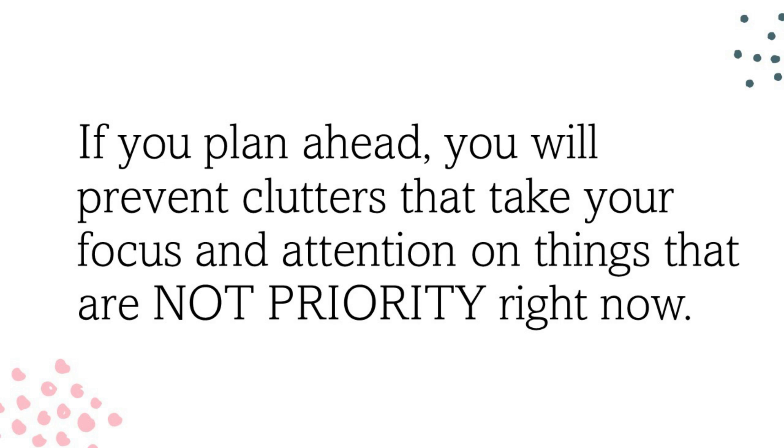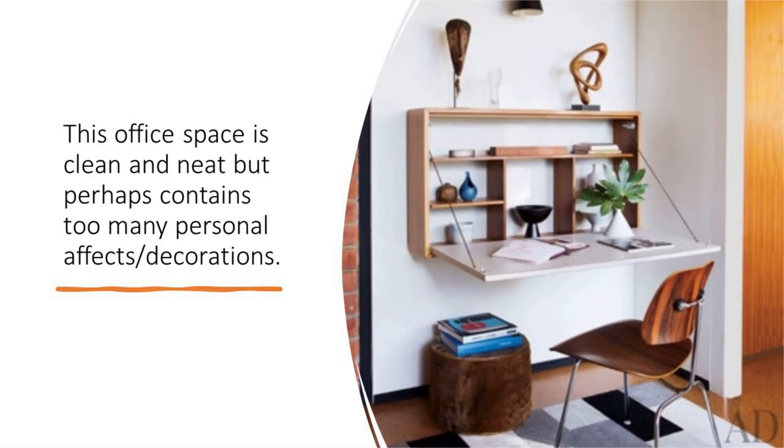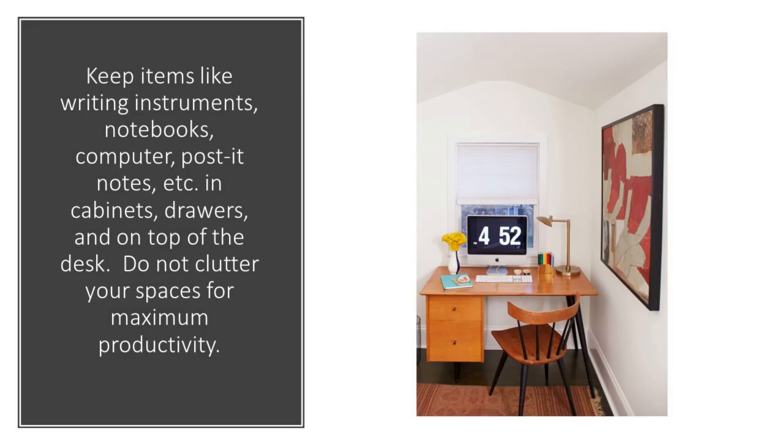Another example is Hispanic Heritage Month. If we celebrate it at my school, Hispanic Heritage Month isn't until September, so I'm going to put it in the third monthly pile, and as it comes near I can start working on it. In the drawers and on my desk at work and at home, I have only the things I absolutely need. Functionality is key — as functional as possible. I use paperclips a lot, so I have paperclips; I use post-its a lot, so I have post-it notes. Everything else that I use only once in a blue moon goes to a central organized area — not anywhere near me to clutter my space.